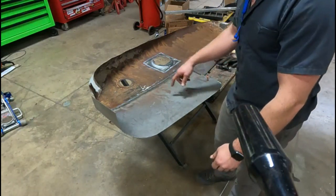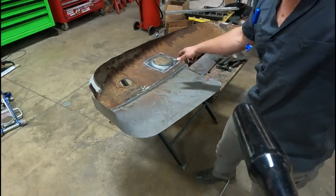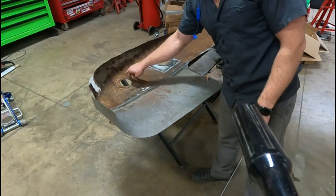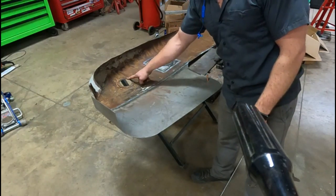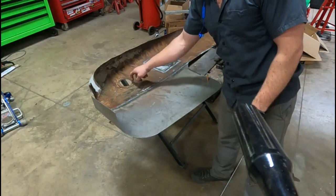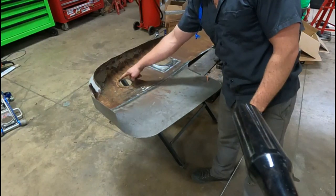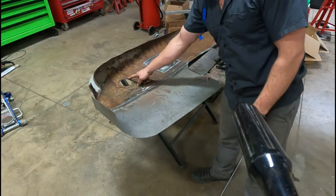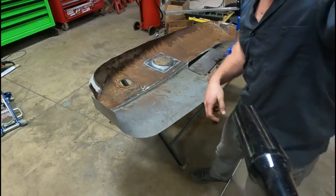And then I also have to still fill the old hole where the original fiddle neck was. So I'll probably cut a piece of sheet metal out, a round piece, and then weld that in there on the other side to get that covered up. So let's do it.